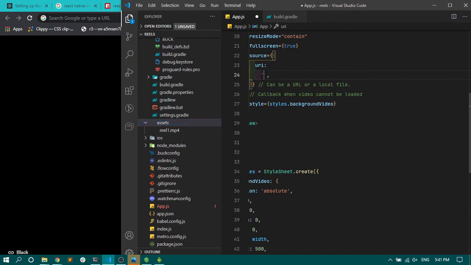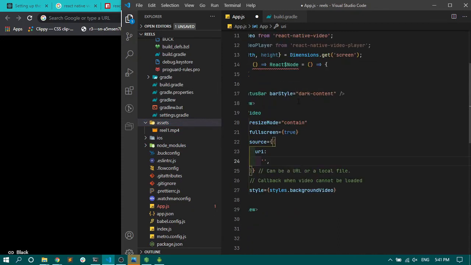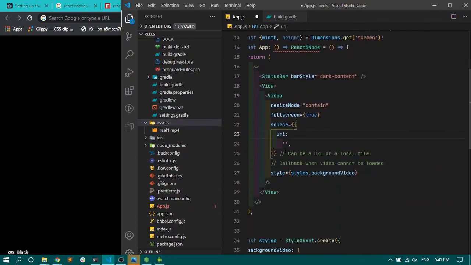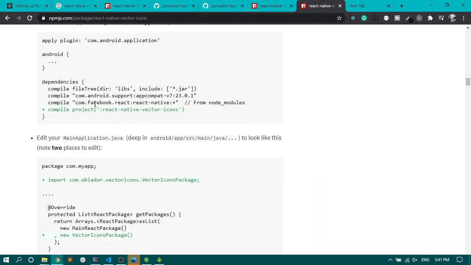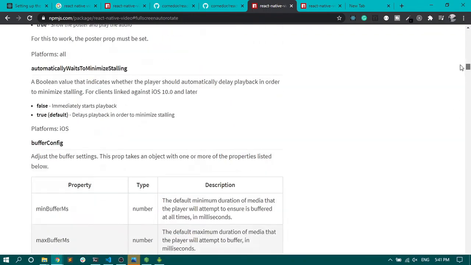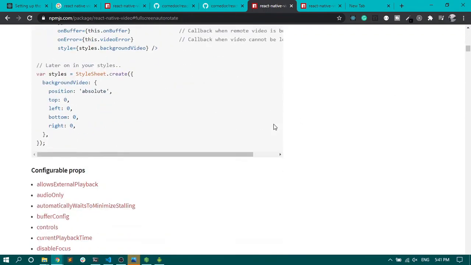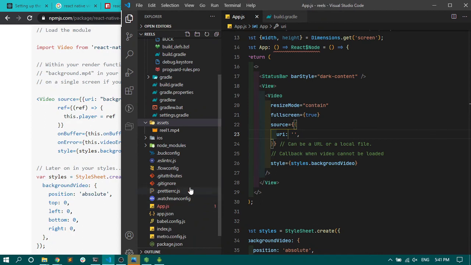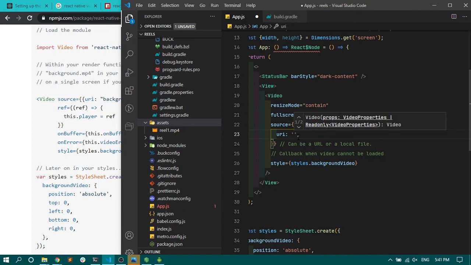So let's try. So I just paste that mp4 file in assets reel 1. So let's try here. So we can't do like that. So we have to say, wait a minute, this is for can be URL or a local file. So let's check we can pass the local file there, because for image that is not possible, but let's see. If they are saying that we can pass a local file, then let's try.